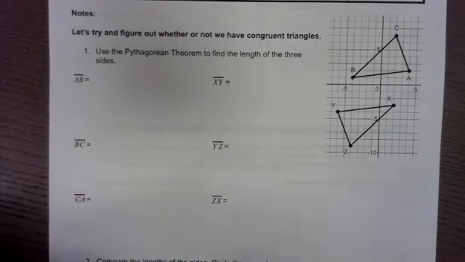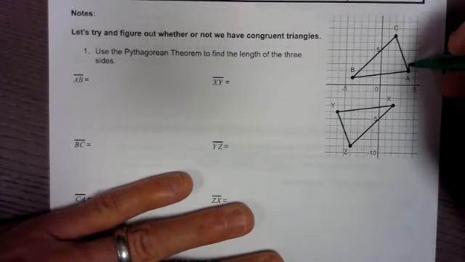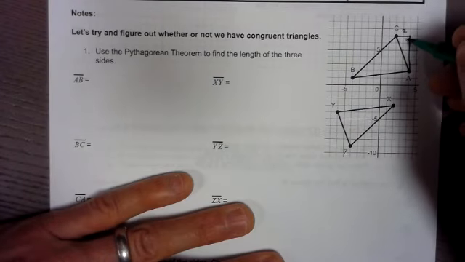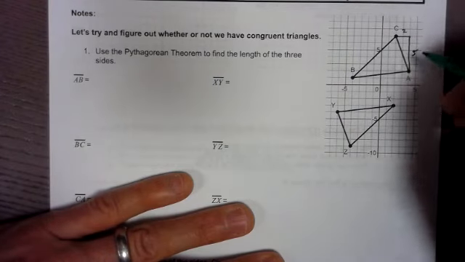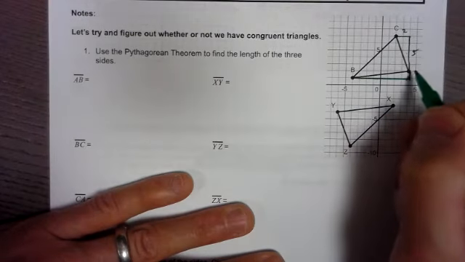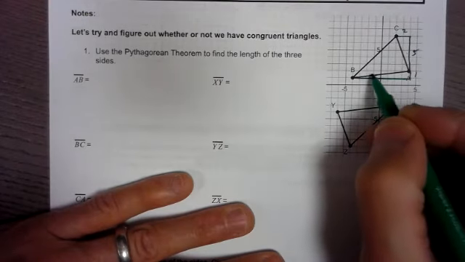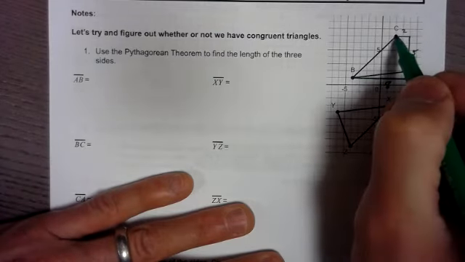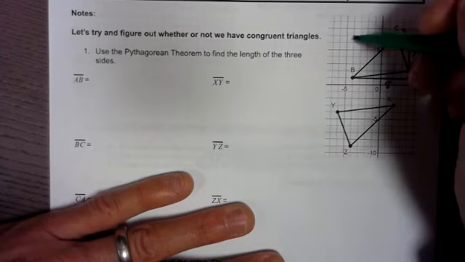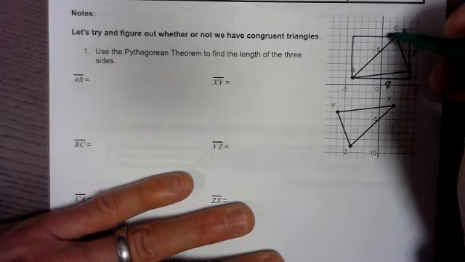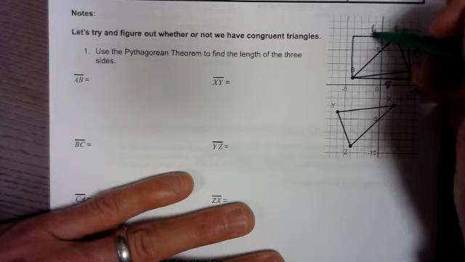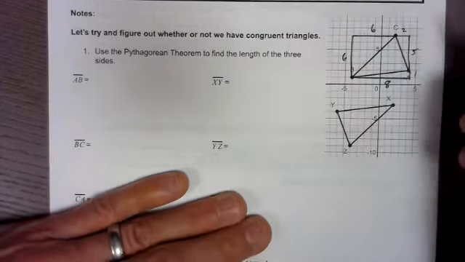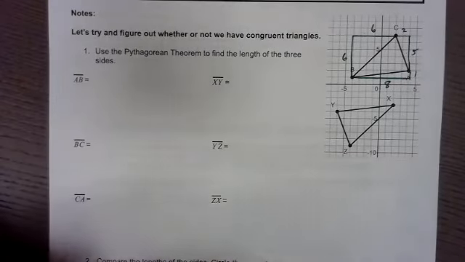All right, now I'm going to draw my right triangles here so I know the distances of my legs. So this is going to be 2, and this is 1, 2, 3, 4, 5. Then we go across and up. This is going to be 1, and then 1, 2, 3, 4, 5, 6, 7, 8. And then we come from C to B. 1, 2, 3, 4, 5, 6. Okay, so now we have our legs for that.